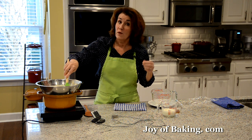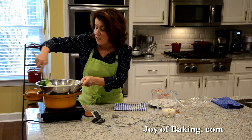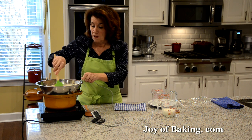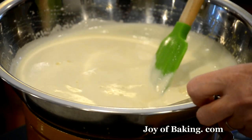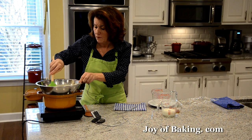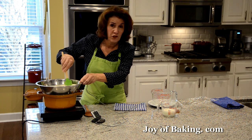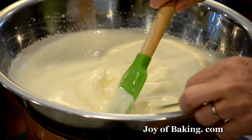What we want to do is heat it up to 170 degrees Fahrenheit, which is 77 degrees Celsius. I am using a thermometer, which makes it easy. And you want to stir this the whole time. Keep it moving. If you don't have a thermometer, I will show you another test once we get there to know it's up to the correct temperature.